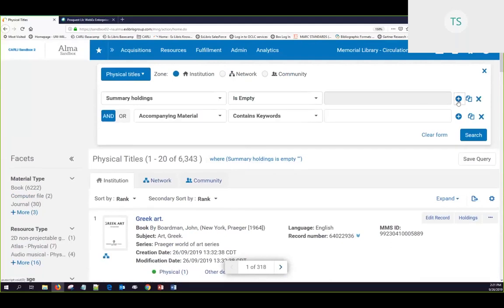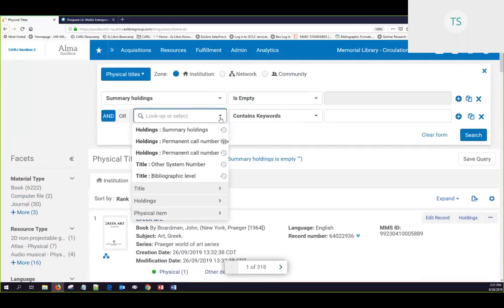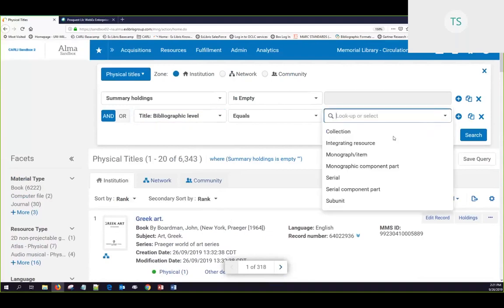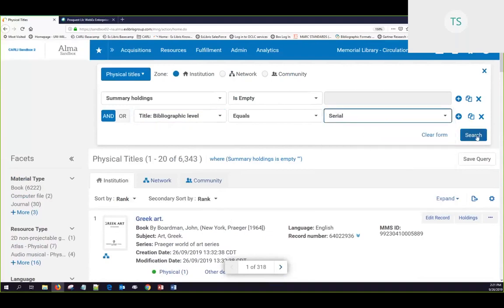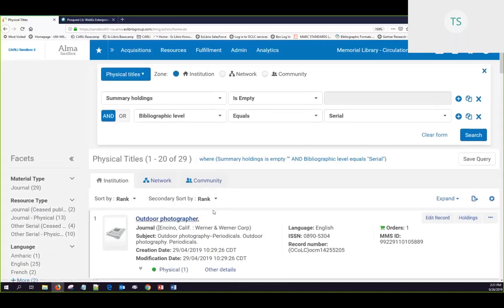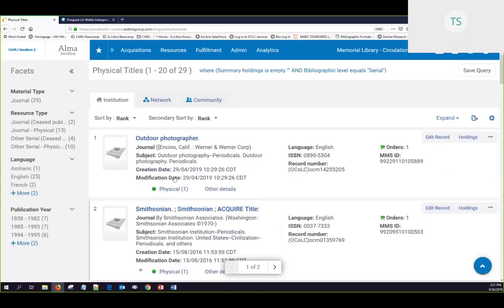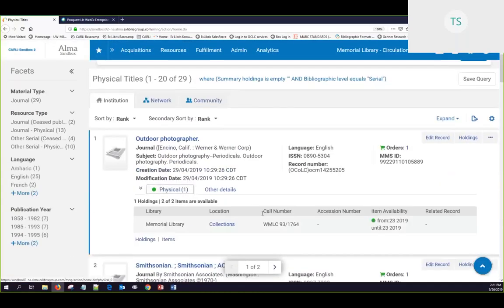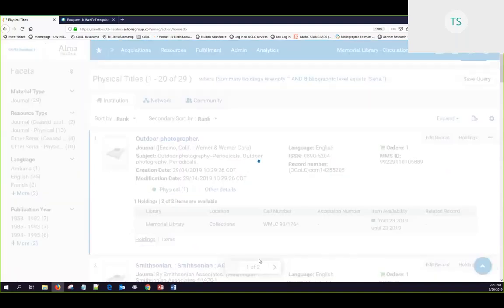So this may not work without us also going back to say bibliographic level equals serial. And now we have 29 records, including this first one here, Outdoor Photographer, and we can view the holdings record.